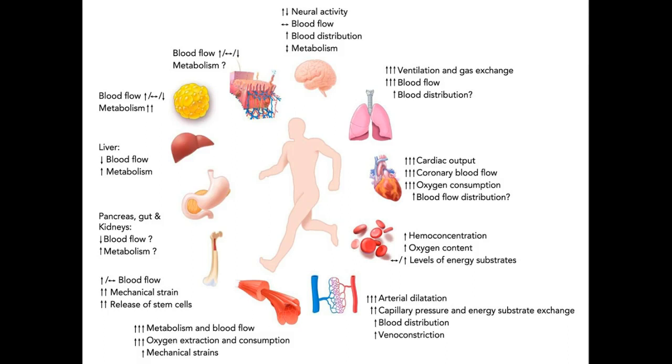So we have got a detailed slide here about what's happening in the brain when we're exercising, what's happening in the lungs, what's happening in the heart, what's happening in the blood. Okay, what's happening in terms of the arteries and the blood? What's happening in the muscle cell? What's happening in the tissues? What's happening in the organs of the pancreas, the gut, and the liver? Okay, what's happening in our metabolism? So all these things are occurring while we're exercising. Okay, and you don't need to know them individually, but appreciate that this is a system of systems.